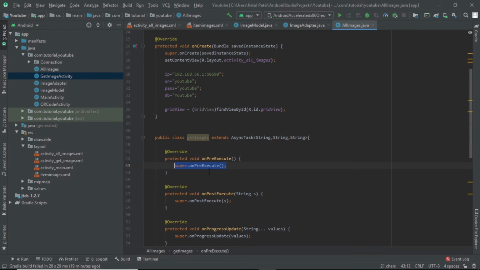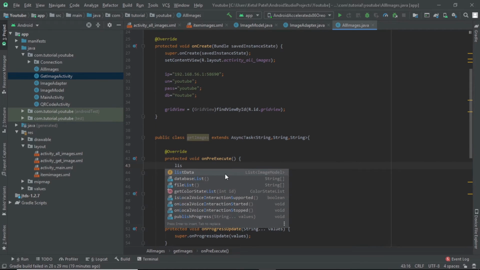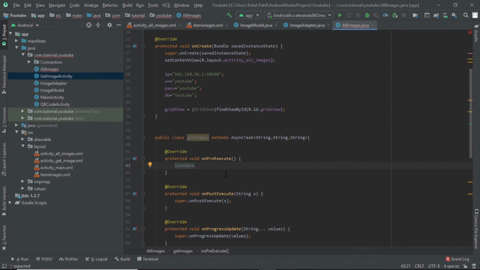So click OK. First of all, in our onPreExecute, we will be clearing our list data. So listData dot clear. What it will do is, when you open that activity again, that is the all images activity, first of all it will clear the list and then update the new list to it.